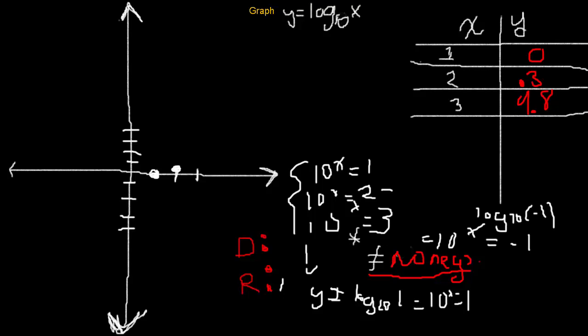Okay, 3 is going to be 1, 2, 3, 4. Or actually, it'll be 4.8. Oh, well, I need a break after this, don't I? And essentially, it'll be like this. This is going to be your graph. It's going to keep getting close to this y-axis, but it's never going to actually touch it.